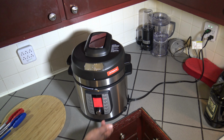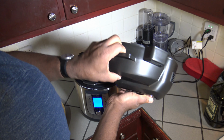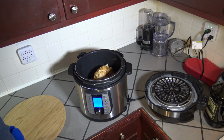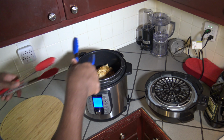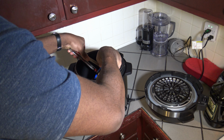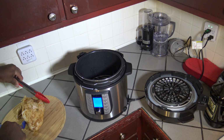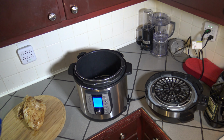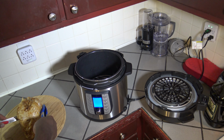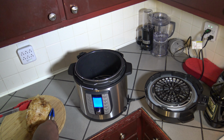All right, that 5 minutes cook time is up. You just hit the button to cancel and get it off of here. I'm going to show you what it's done in just 5 minutes. All right, got a little crisp on there, got a little browning on there. So it looks pretty good. Can't get it to necessarily stand up perfectly upright. It's got a little lean to the side on it, but that's okay.